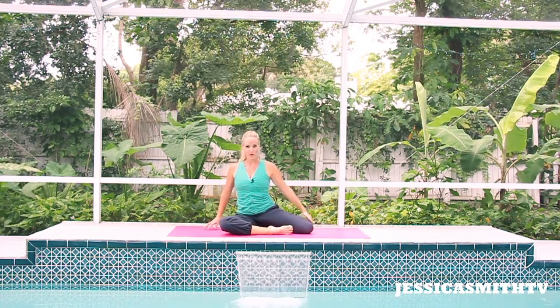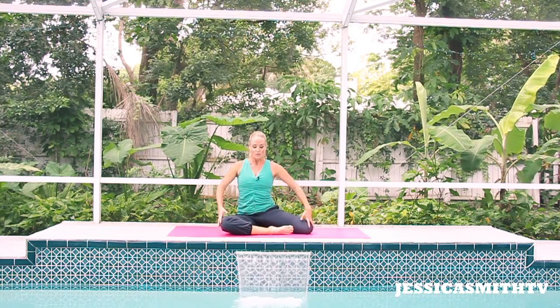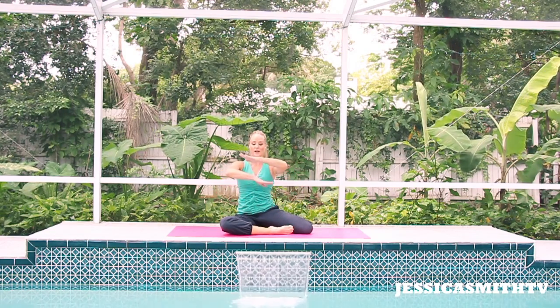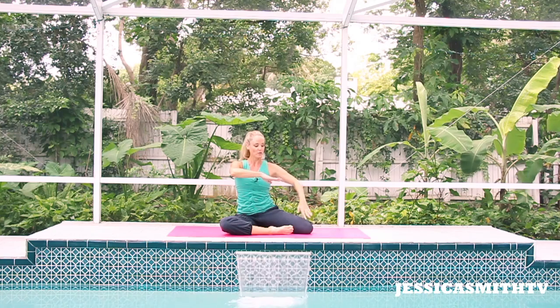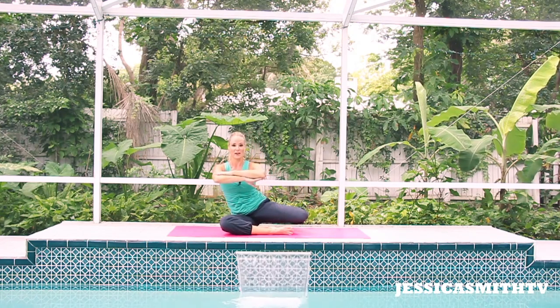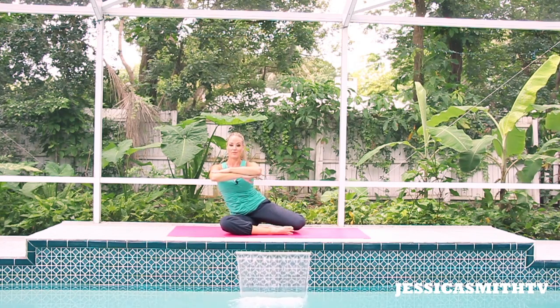So we're gonna go into a little twisting pretzel. So I want you to sit up tall, keep those abs really hugging your spine. We're just gonna cross the right hand over the left. So if you do have that back leg behind you, we're gonna lift it slightly off of your mat. So we're engaging through the lower half. If you have your legs crossed, you're just gonna do the upper half of this exercise.